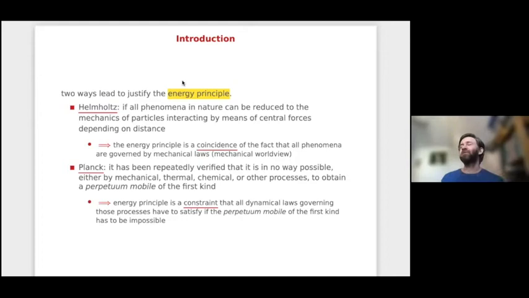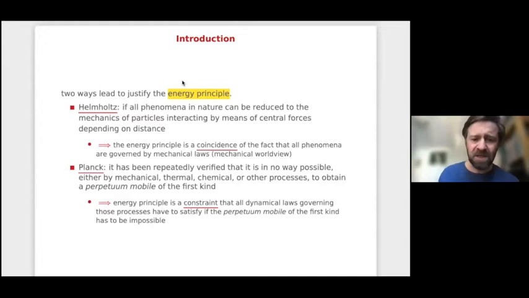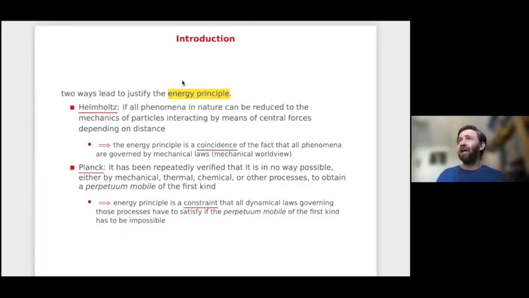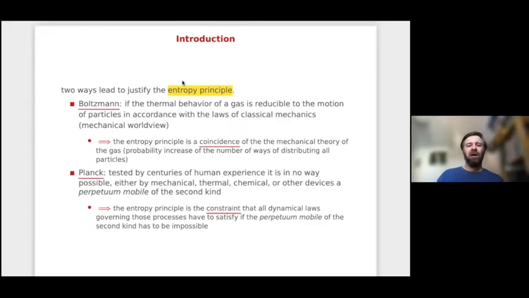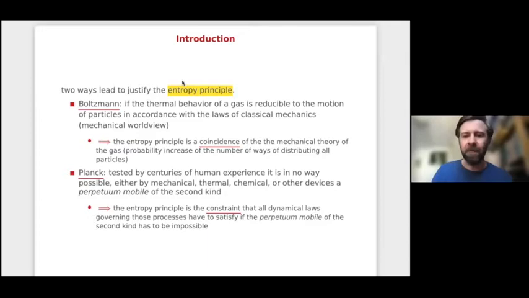But Planck preferred another justification of the energy principle. We know that after centuries of attempts to construct a perpetual mobile of the first kind, we never succeeded. So let's turn the question around: how should the laws of nature look if perpetual mobiles are to be impossible? The energy principle is then a constraint we impose — whatever the laws of nature might be, electromagnetic, mechanical, or otherwise. Planck wanted to extend this justification to the entropy principle: for Boltzmann it was a consequence of kinetic gas theory; for Planck it was an absolute principle.